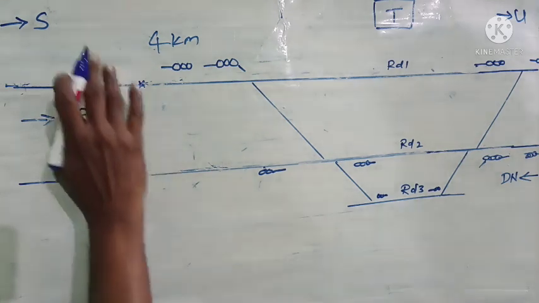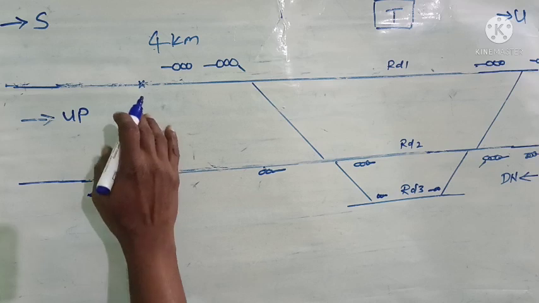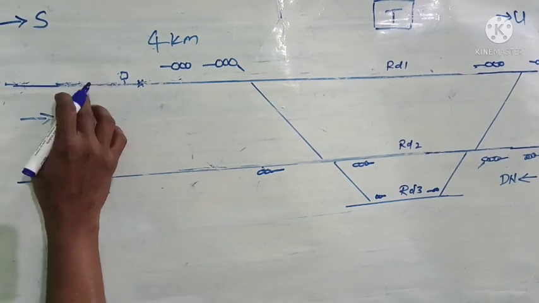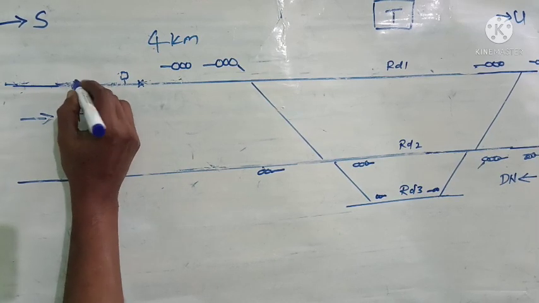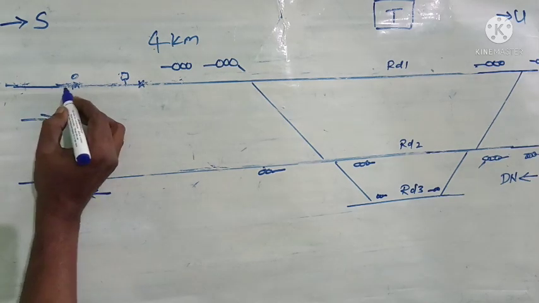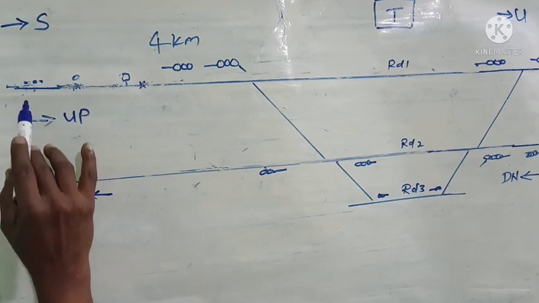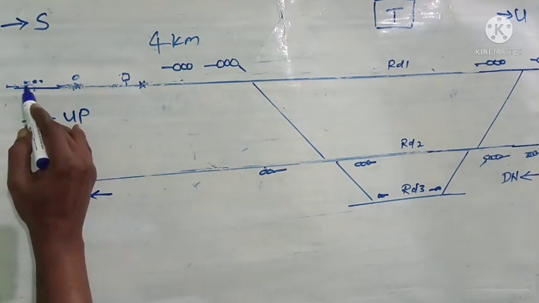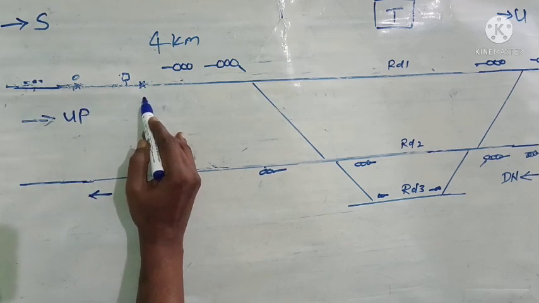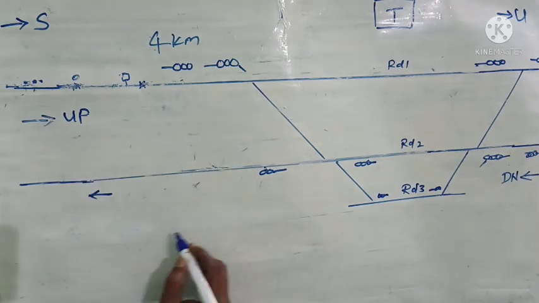Immediately the duty is to protect any train coming from the up direction. That is the immediate duty for him. So he planted a red flag here. Then he will proceed 600 meters and place one detonator at this location. Again he will go another 600 meters and place 3 detonators 10 meters apart. After placing these detonators, the keyman will come back to this location and fetch joggled fish plates.